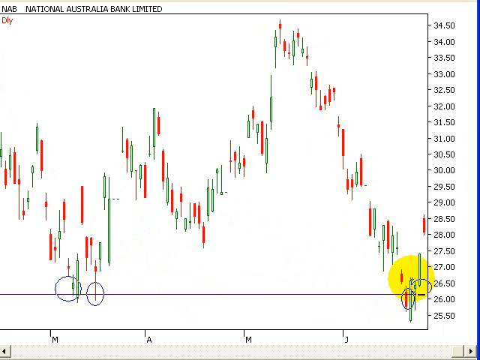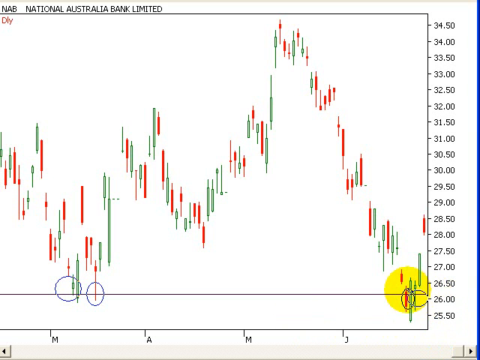Now this big green update, this was our entry signal in the trading room. Again, if you're doing your analysis, if there's any entry signal that you think is good, make sure your indicators are good, make sure your analysis is good, make sure there's good volume behind it, make sure you do your own homework before you take any trade. Do not take anyone's advice out there. Make sure you look after your financial future by doing your own analysis and getting educated. And that's what I'm here to do. I'm trying to help you by educating you around the market.